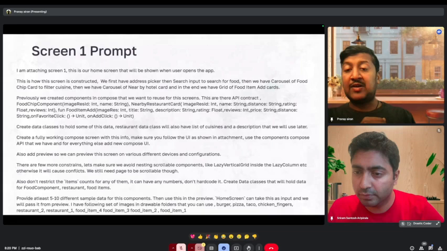Okay, so it's generated a bunch of code. It is generating a bunch of previews, and then it explains what exactly it does. So it's very important if you're new to code and you want to understand what exactly is going on. So let's give it a try. We're going to come here, copy the code, and go to our UI. I already have the components that Sriram has built. I'm going to come here and create the screen.